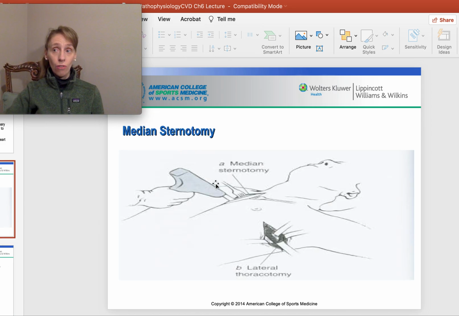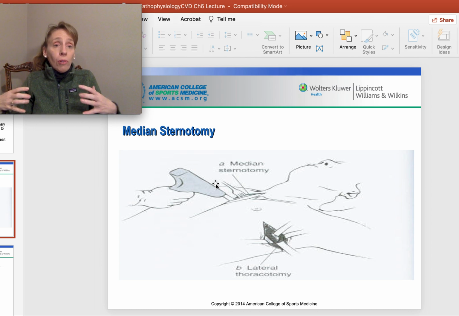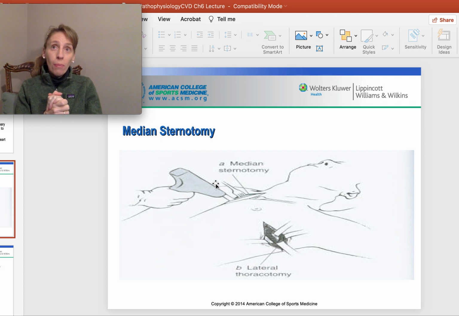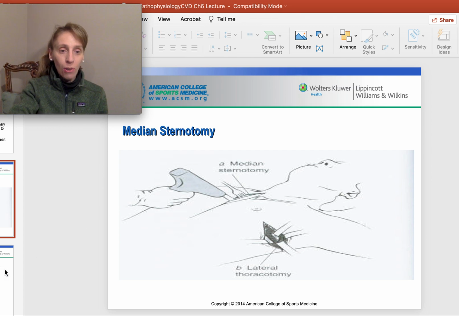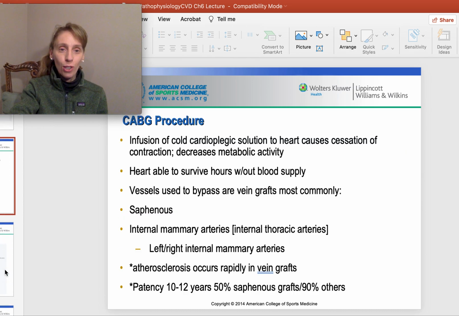That's done. They just saw right through. They cauterize it, and then they've got this apparatus I'll show you later that holds open the rib cage so you get a really nice view of the heart. Again, if you can observe surgery, I would encourage you to do that in real life, not just on YouTube.